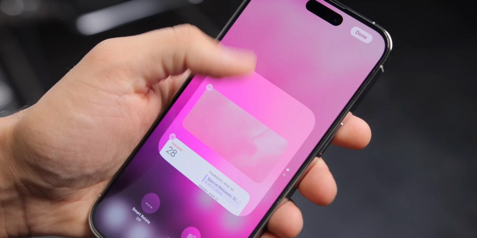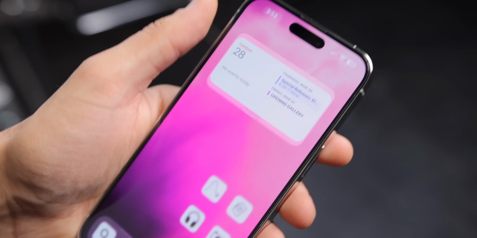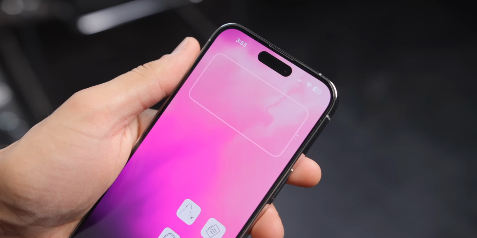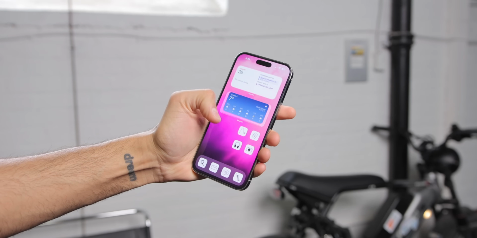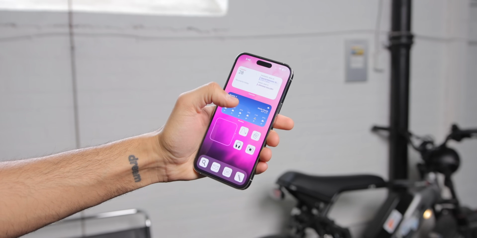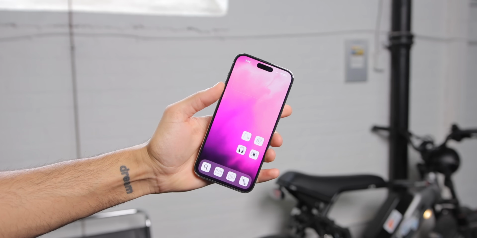But I've taken this concept a step further and combined the Clear Spaces widget with other widgets to create a widget stack on the home screen. And I have 3 of these widget stacks. Basically what this does is gives you a transforming home screen with information when you want it and a clean, minimal design when you don't want to see all that information.